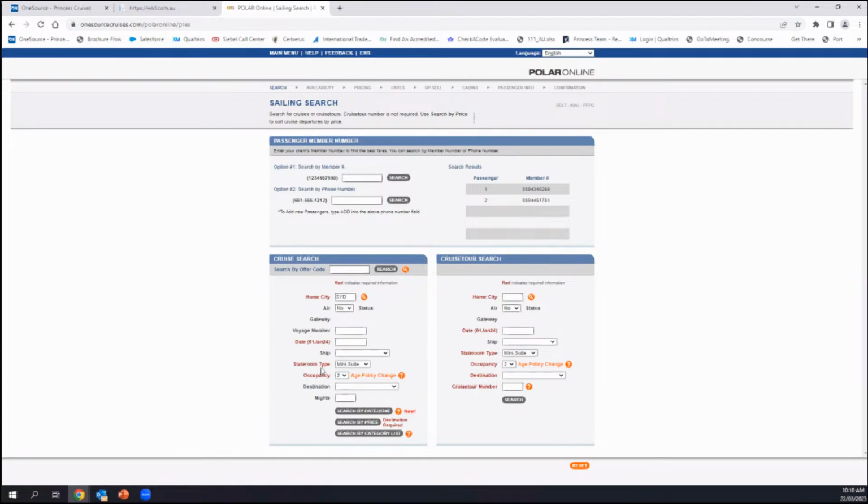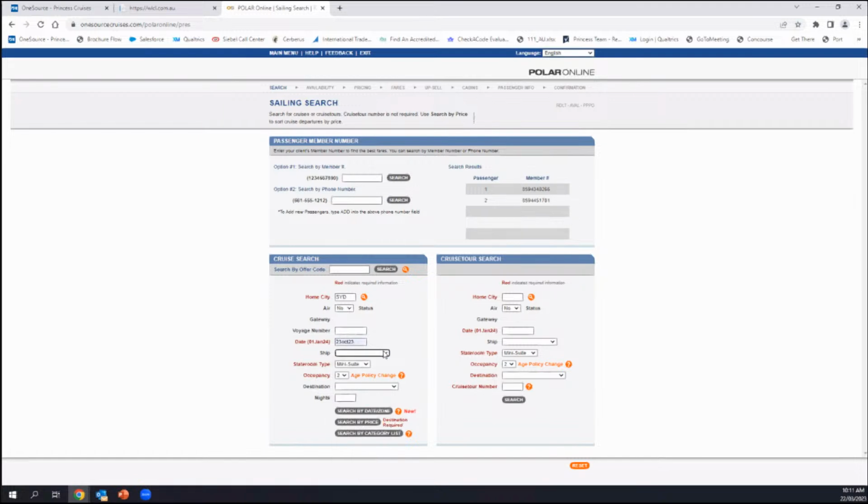Now, these search fields, the red ones are, of course, self-explanatory. They're mandatory fields. But of course, if you know the voyage number, you can bypass the date section. The voyage number is either in the product line, or it's usually at the end of the URL on our website, but they're also in the brochures as well, if you want to look for the specific voyage number. I'm just going to choose any date and I can show you.